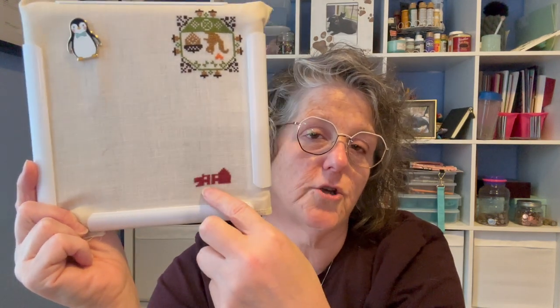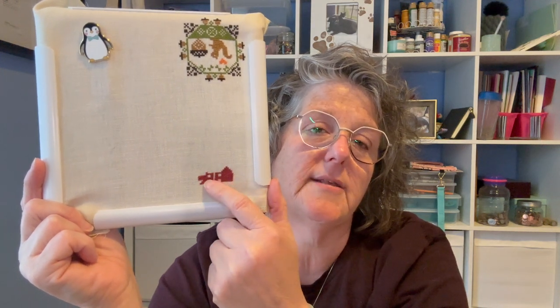This is going to be a Prairie Schooler Santa — just Santa's head and he's holding a Christmas tree. It's one of the little ornament ones. I believe it's only going to be marginally wider — that's his shoulder here and his hands will be here, and his head is up here, so it's a little tiny ornament. This ornament is my September ornament that I'm working on now, because for Sampler September I'm trying to get all this little stuff done so I can focus on getting that sampler done in September.